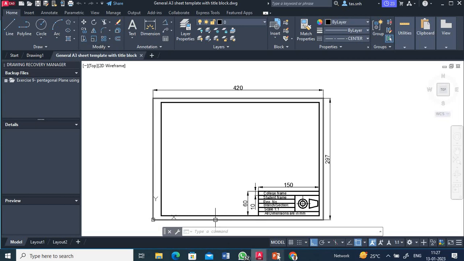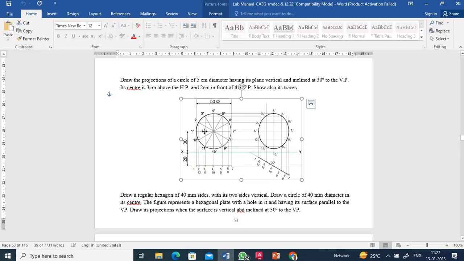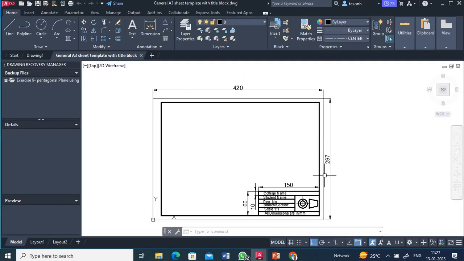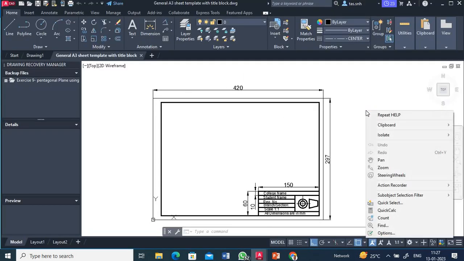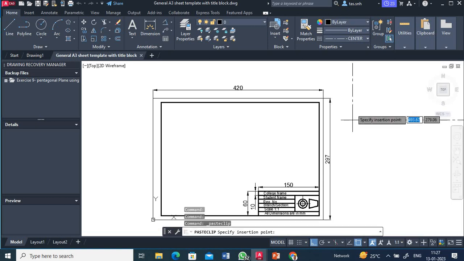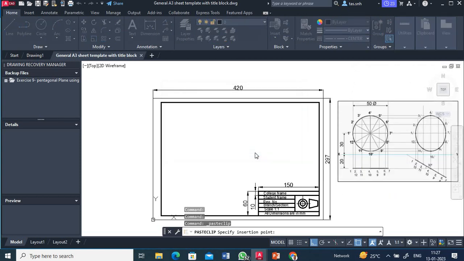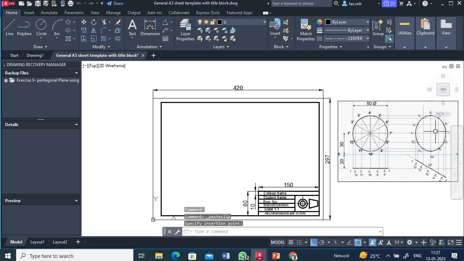Right. Now I have to draw this diagram. So we can copy this diagram, or if we need, we can copy the question also, and place it aside of the drawing area. We can place it near to that using Ctrl C, Ctrl V commands, so that we can draw it easily. If the diagram is not available, we can make use of the question. We can take the question and place it here.